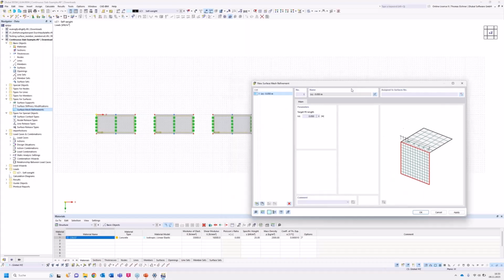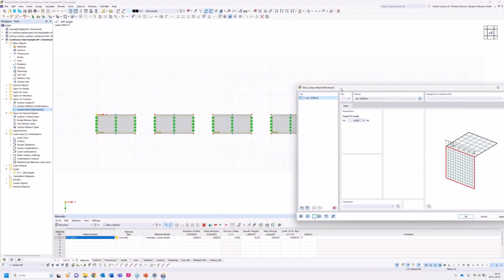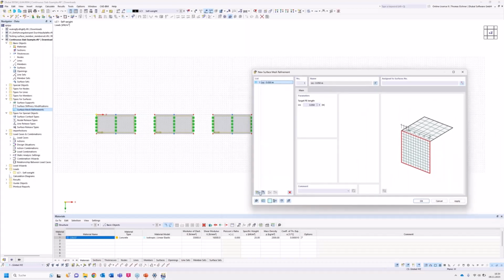So we want to have 4 different sizes of the mesh. So I will go through this and optimize the speed, since I'm just creating 4 copies, and create several different target lengths, one with 2 meters, one with 1 meter, one with 0.5 meter, and one will be very fine with 0.1 meter.